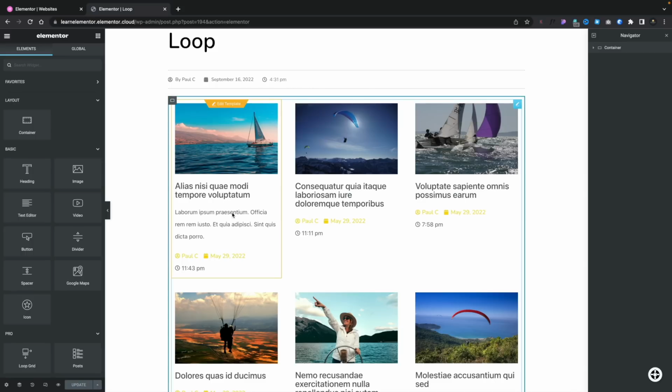But where we really want power is to be able to not use only the content that's included as part of the standard WordPress post or whatever you're creating. We want to put dynamic data in there, things like custom fields we may create and so on. And this is where the limitation currently arises. So let me show you what I'm talking about.